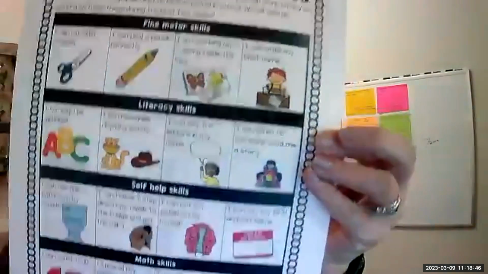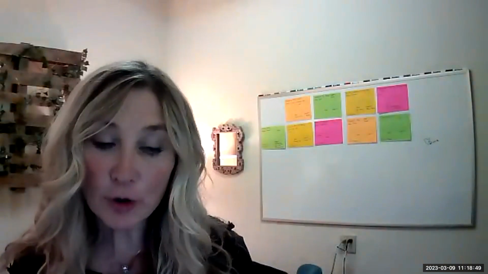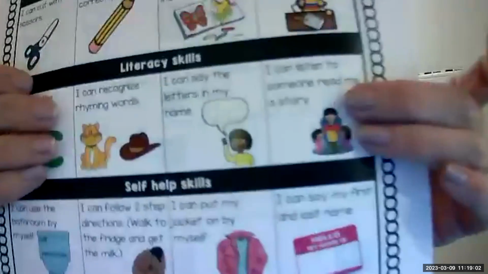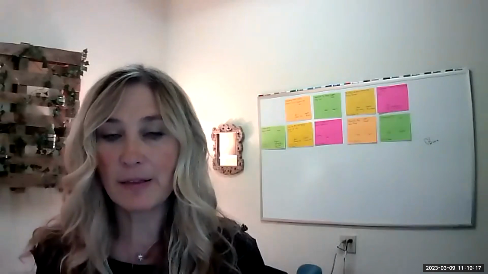You also, if you picked up a packet, may have this little form. It says kindergarten readiness, and it gives you a few things that you can work on. We've talked about many of these things, but something in there is I can say the letters in my name, right here. And so it gives you several ideas, just like the one that you shared. So thank you. And the other thing that I haven't pointed out, but if you picked up a packet, you received a very bright yellow and a bright blue. They look like this.